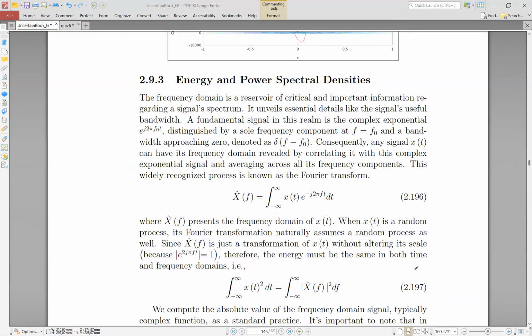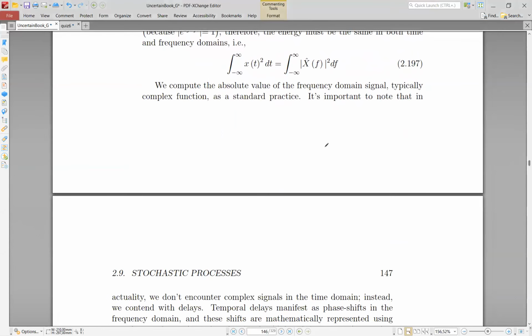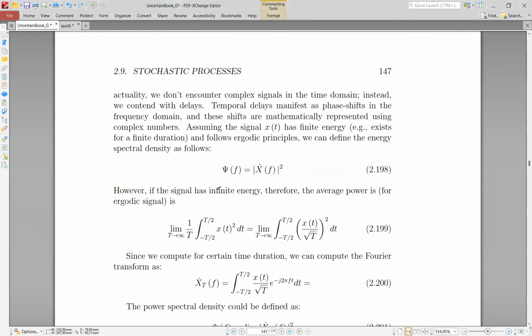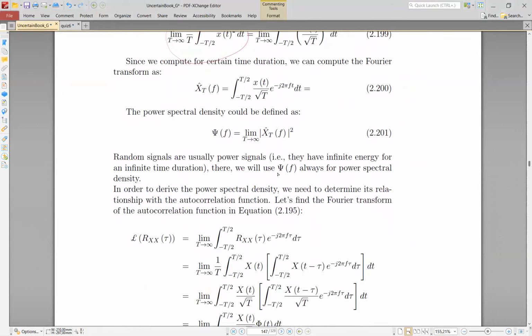Okay, so you can see what I explained on the whiteboard. This is called, as I said, power spectral density. As you can see, phi of f equals the absolute value of X of f squared. After that, I explained a little bit the difference between time limited signals and, now, the power signal, where we take the average power. I explained this already.